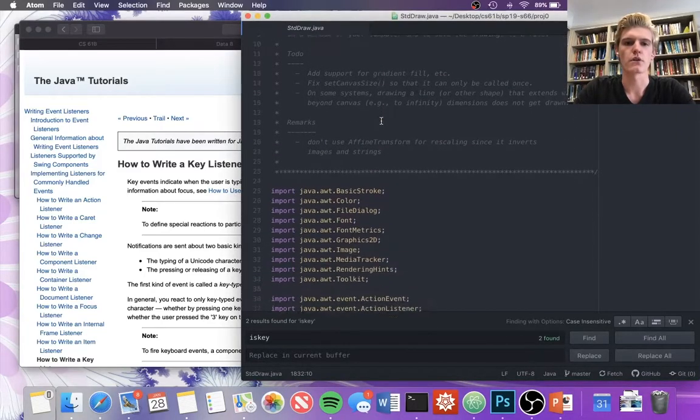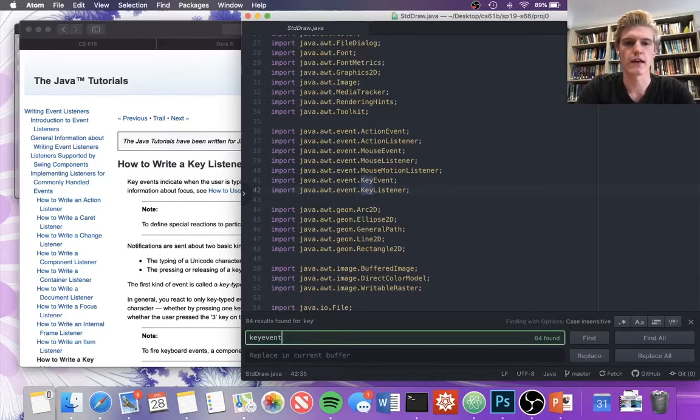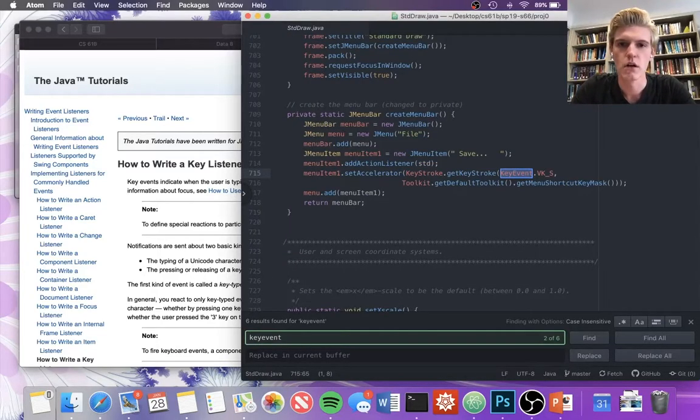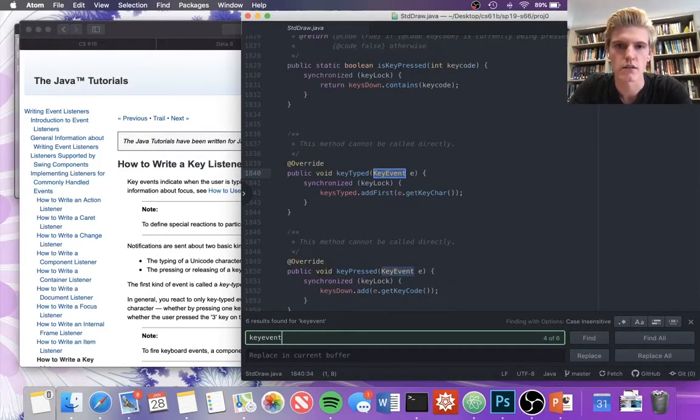And this is where I really started to make headway, because I started to notice, hey, they got these import KeyEvent, KeyListener things going on. They must have something already implemented that I can use. And so I was like, let's try this KeyEvent. Let's look for some of these in here. Okay, I got getKeyStroke, KeyEvent. What else do I got? Link KeyEvent, KeyEvent.